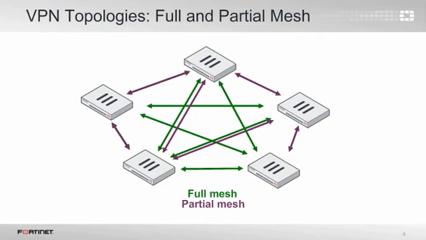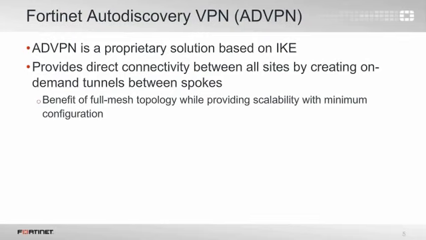So, in general, if your company has many locations, hub and spoke will be cheaper, but slower, than a mesh topology. Mesh topologies place less strain on the central location and can be more fault-tolerant, but are also more expensive. Auto Discovery VPN was introduced in FortiOS 5.4. It combines the benefits of hub and spoke and full mesh topologies, because all the spoke-to-spoke tunnels are dynamically created on demand.